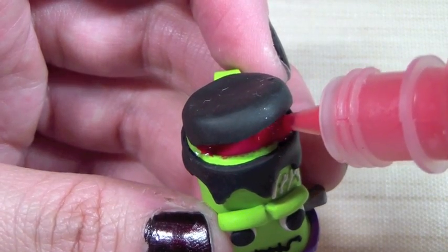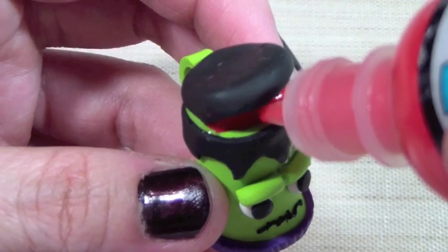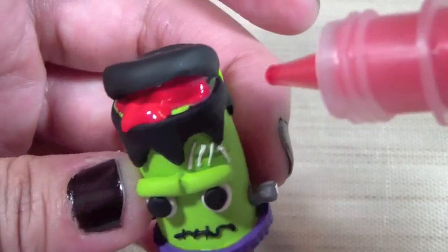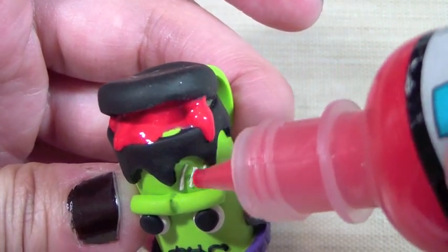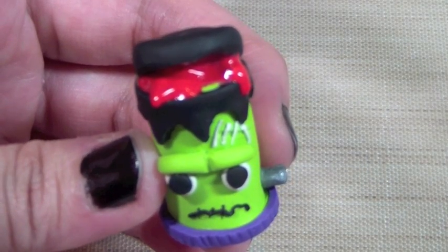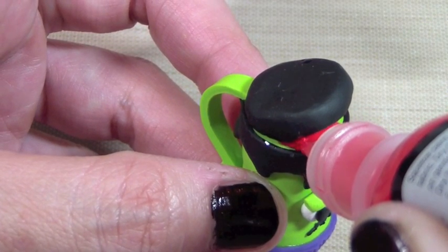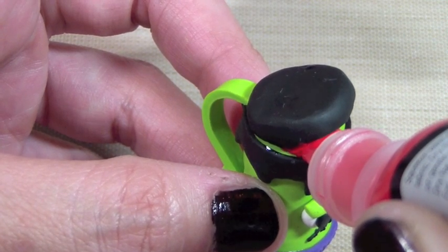Last but not least, after you've baked your Frankenstein, you can use whatever medium you want, paint, puffy paint, Elmer's glue, or resin, and add the witch's brew or Bloody Mary liquid inside and to the top of your stein. And as an effect, what I'm going to do is also add in ice cubes. Now, I got the ice cubes. They're actual vase fillers, and you can buy them at Michael's. And then I'm just going to add that to the top there.